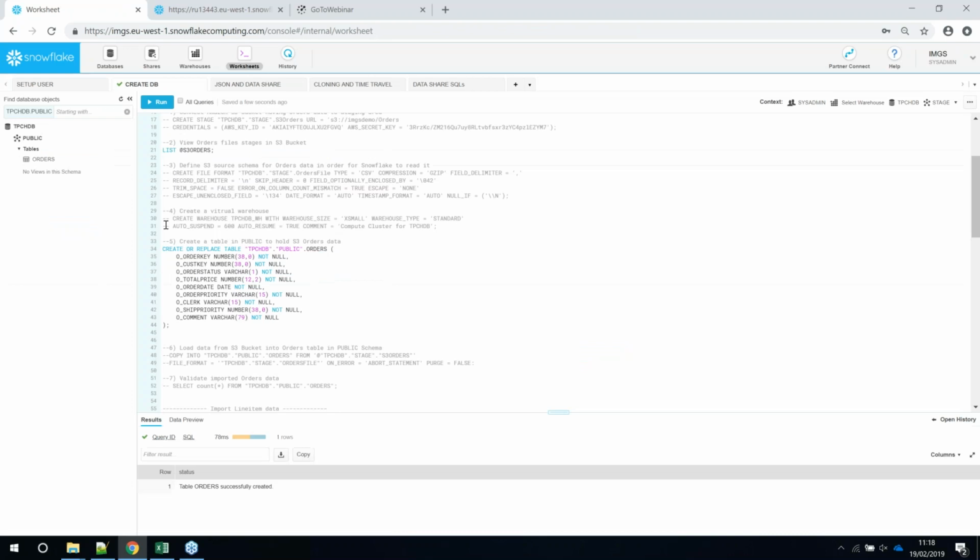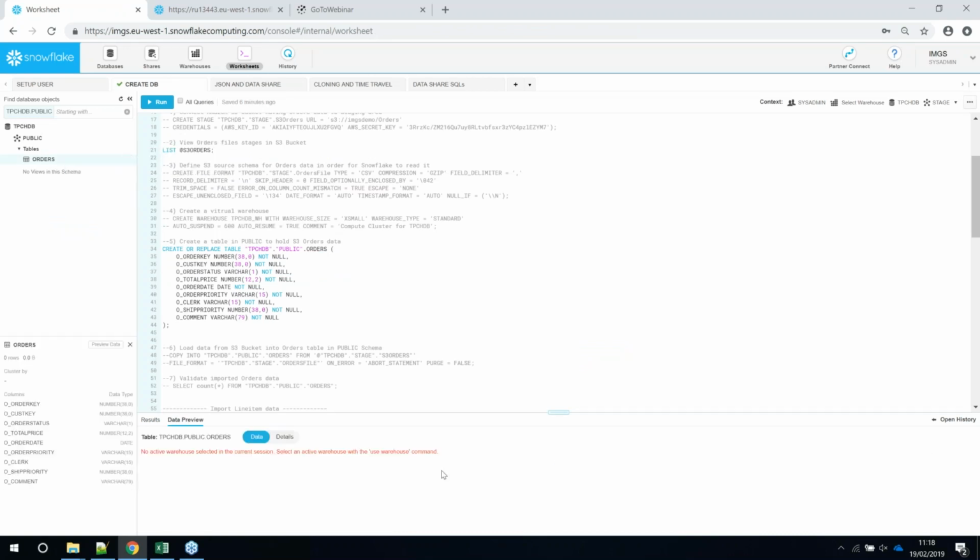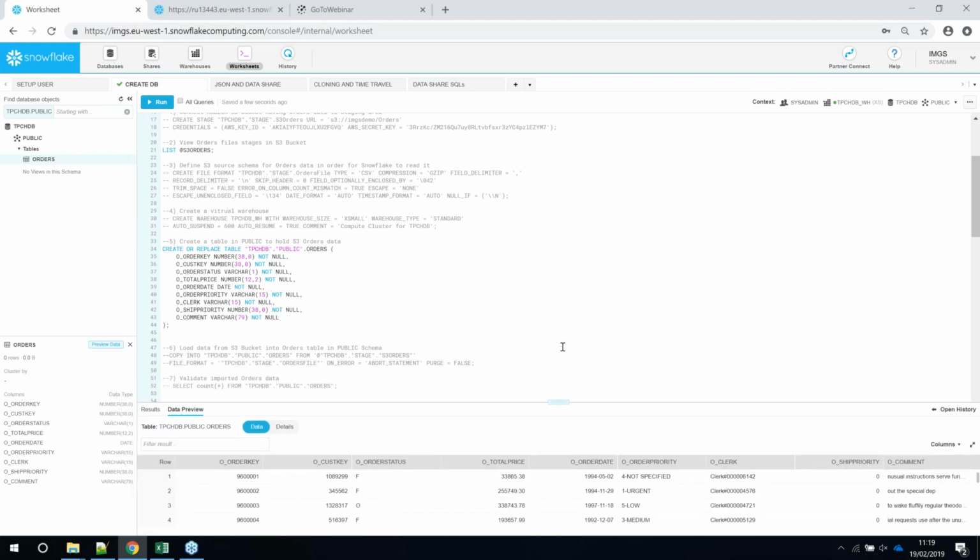So let's go back to our worksheet. If I can just preview the data. Okay, so again, we haven't allocated any warehouse to the worksheet. So quickly, I'll select the warehouse that we have just created, and the schema is public. Since we are doing a select command here, since I was doing the preview, only when you are getting the data, working with the data, you need to have a computing resource. Otherwise, if you're working with metadata, there's no computing resource being utilized. If you preview the data, you can see that these many rows we have loaded.